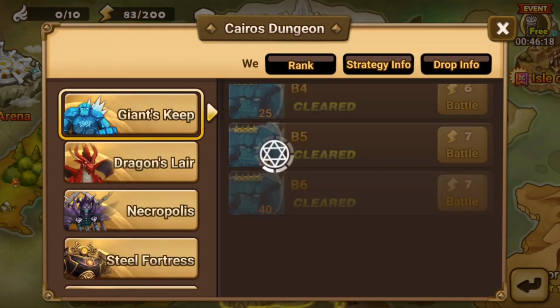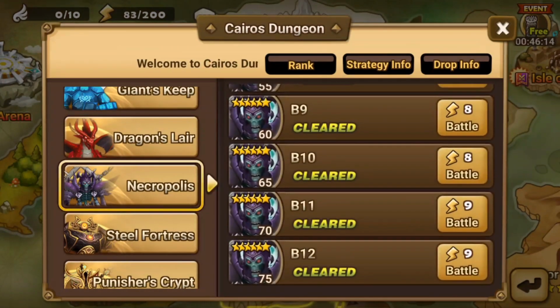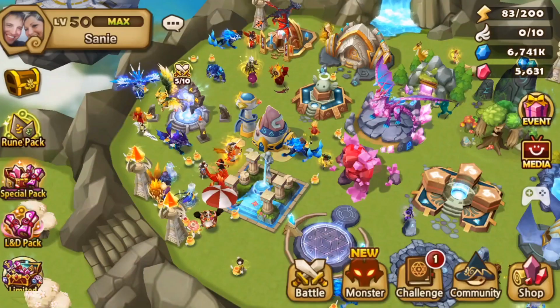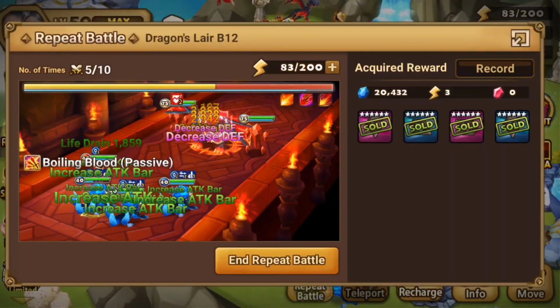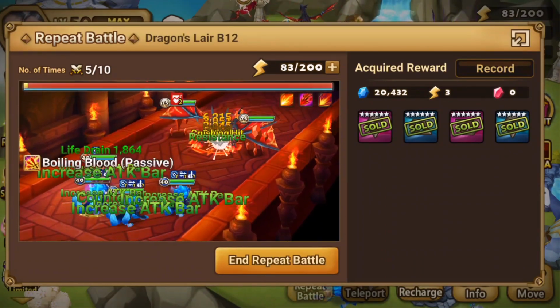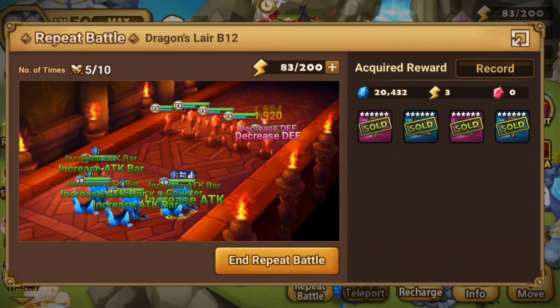So let's see if we can go check that out. I don't think it will let me show you the team now. Okay, so we'll just wait and cancel this auto battle, and we'll end the repeat battle here, and then we'll go ahead and check out those other teams right when this ends.